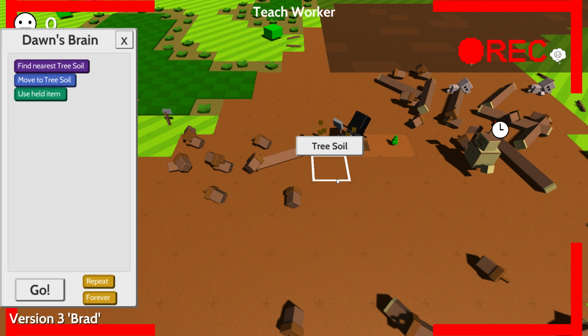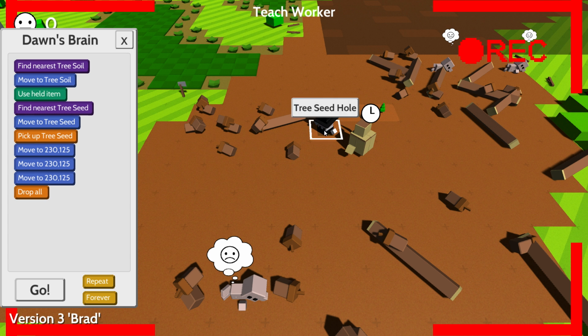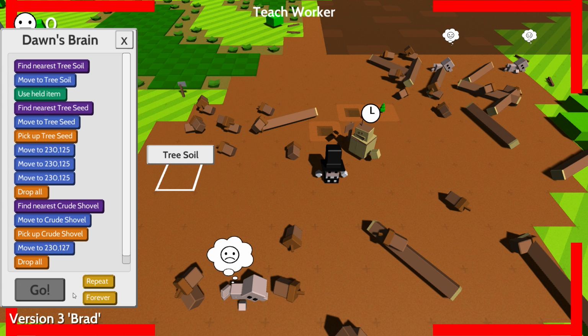Plant tree cell, multi tree cell, use your held item. After that, you are going to pick up the nearest tree seed. You're gonna put the tree seed in the hole. No. Because I have the shovel, right? Oh god. No. This is bad. Sorry, I'm doing a very poor job.